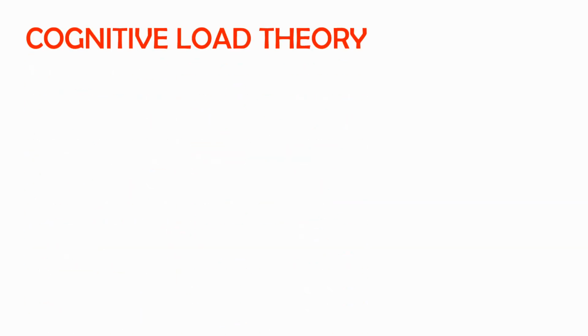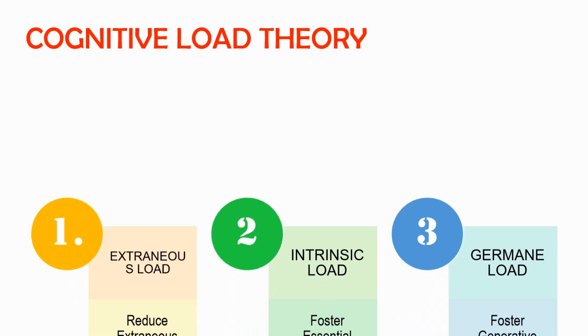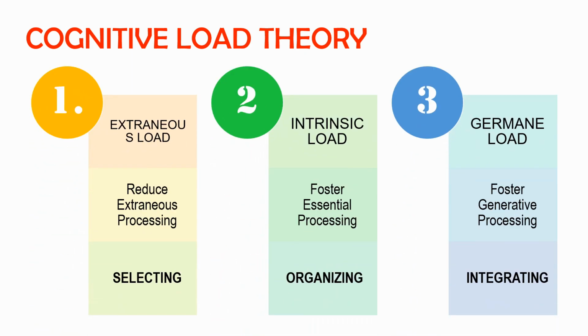Mayer's cognitive multimedia learning also relies heavily on cognitive load theory. The underlying premise is that the kind of information we encounter during learning leads to one of three different types of processing in the brain. First is the extraneous load, or the extraneous processing. It refers to the wasted cognitive effort on material or details that don't support the learning resources or outcomes. Instructors can minimize extraneous load by selecting essential material and eschewing everything that could distract.